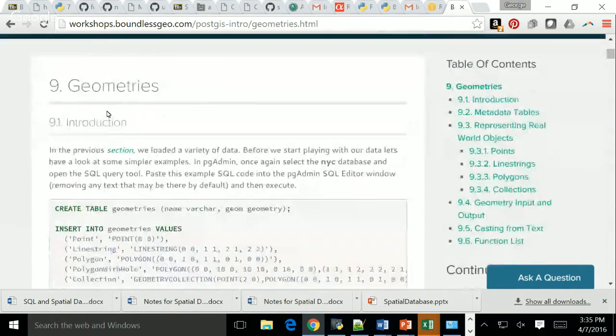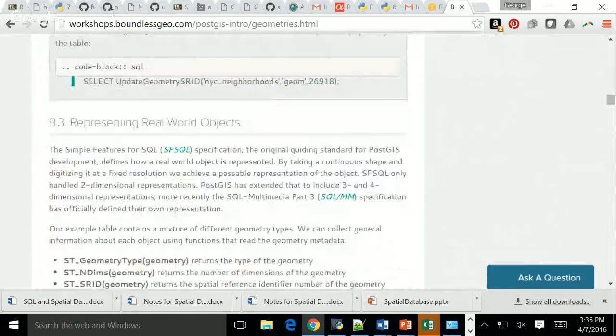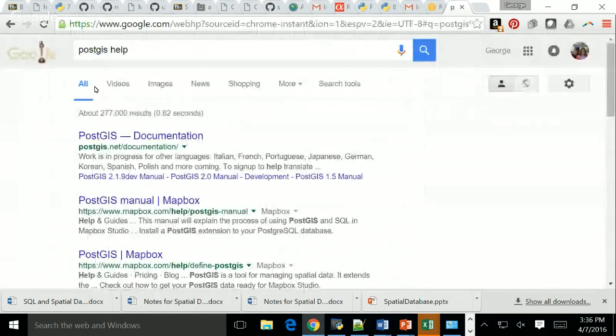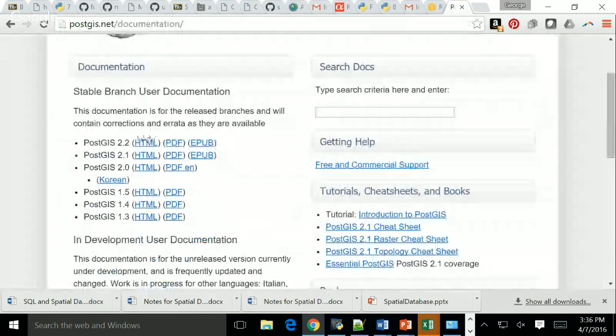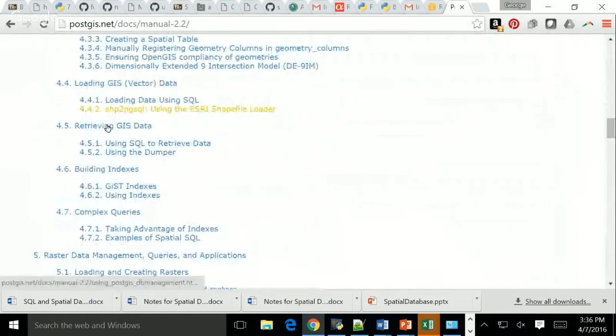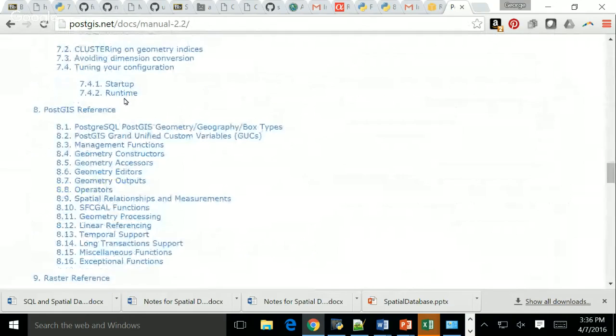And then in addition to this tutorial, which is, I think, probably better, there is some just raw help for PostGIS out here. You can go through here and look at it, it literally has just a list of tons of commands as well as some background. Here's all the management functions, geometry constructors, accessors, editors, operators.